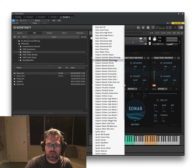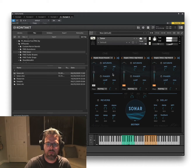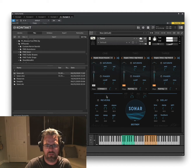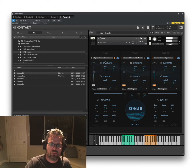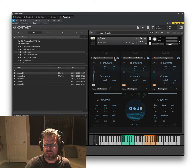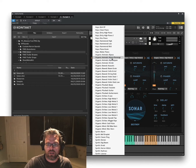All right, let's go down here and check out our Bode acoustic guitar. I'm not going to do this all the time, but check out this one pitched down 2 octaves. And keep in mind, that's just one layer. Once we start layering in the other two, you can come up with all sorts of combinations. I think we're around 50,000 combinations you can come up with here, not counting effects and pitches and all that.